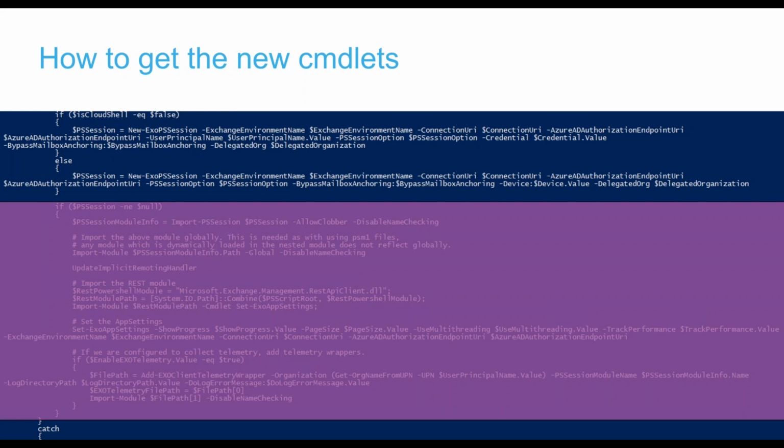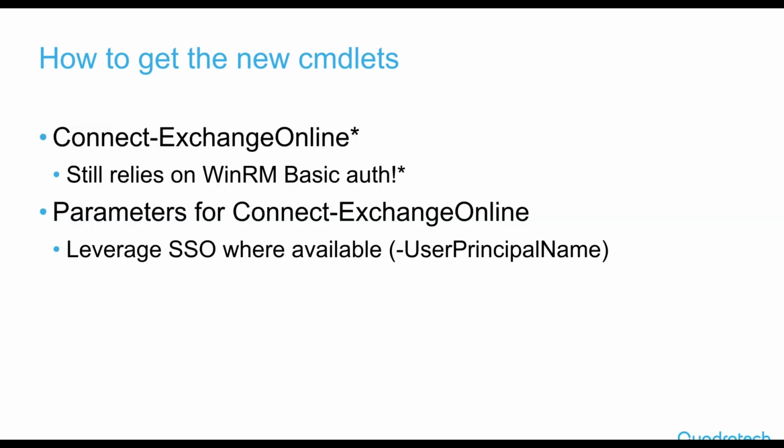So basically you have some part which connects to Exchange Online via the old method, and only after that the newer commandlets are loaded. And so if the first part fails, it all fails. And yeah, it's something that we've sent as feedback to the Microsoft folks, and they've promised that they will improve things in the future. So even in situations where you have disabled WinRM basic authentication, you will still be able to use the new commandlets.